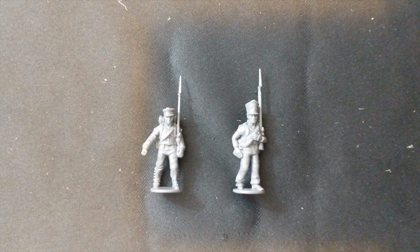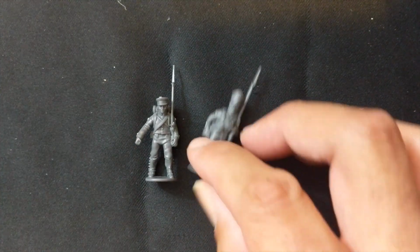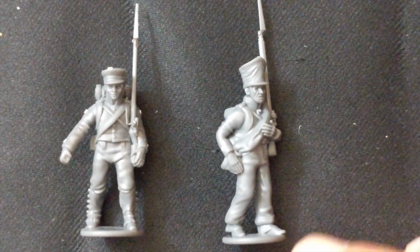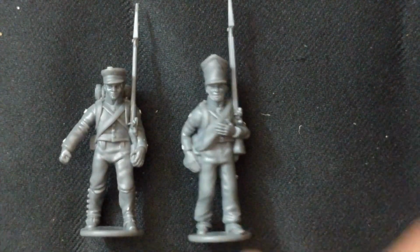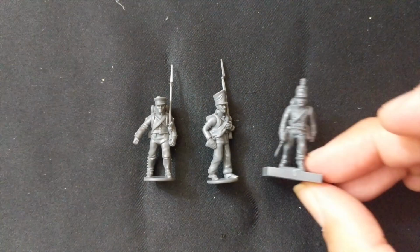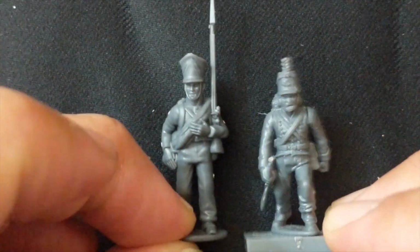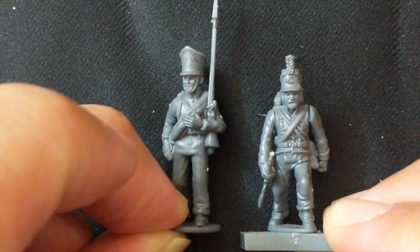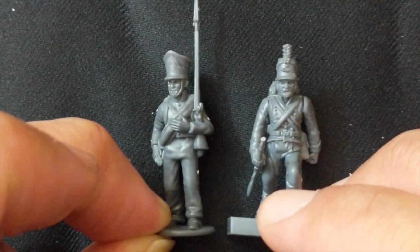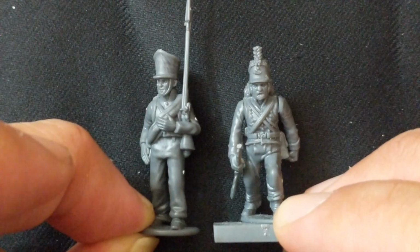Alright guys, here they are, a couple of the Prussian Reserve from the sprue. I made one with the shako and one with the soft hat. As you can see, I'm going to zoom this in. These are actually pretty well detailed for a standard marching pose. I'm going to bring in a Wargames Atlantic Rifleman. This guy's on a square base. And then I will zoom in here. As you can see, the dimensions are pretty close. Looks like the Rifleman might be a little bit smaller, but this was their first. The Riflemen were pretty much the first Napoleonics that Wargames Atlantic did, and maybe they made adjustments to the size, but they're pretty close.